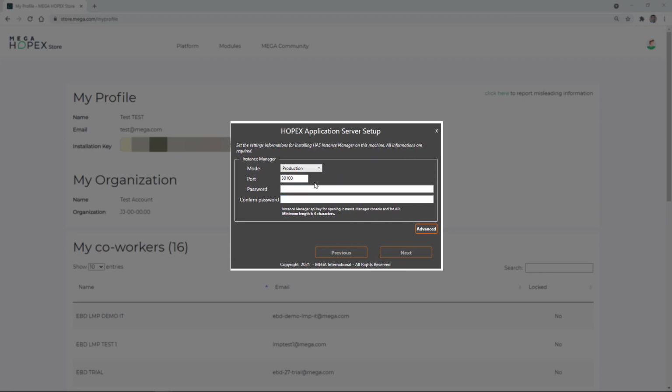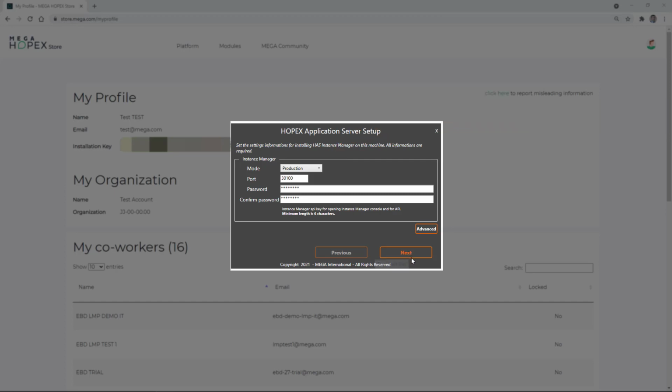We're going to now deploy the Instance Manager. The Instance Manager is secured by a unique API key or password that you set at installation. So we're going to set this password here. Just confirm the password twice. Make sure it's complex enough. Should you want to change the default location of the folder, just go to Advanced. Please make sure that you select the appropriate mode for the deployment, whether you are deploying in production, in development, in staging, or in a training environment. The behavior of the application might be different depending on the selection.